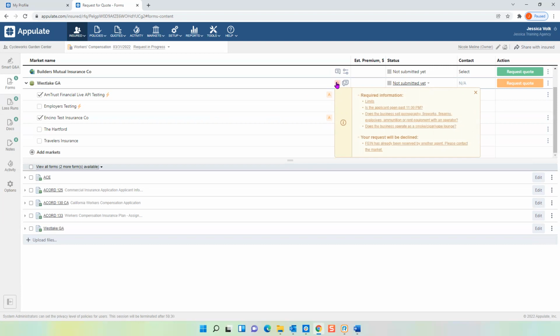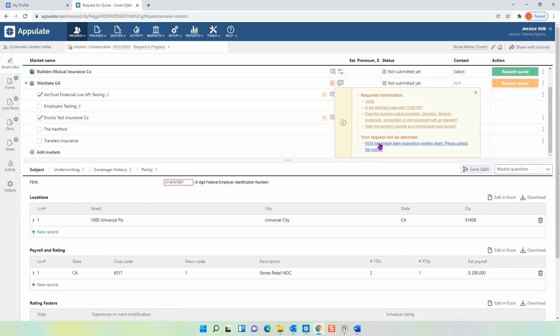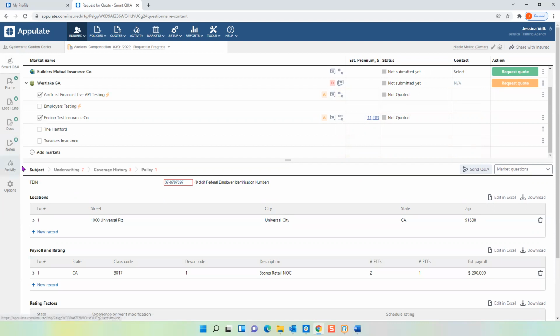But I just need to move a few numbers around because you can. So if you click on this down here, the link is actually live and dynamic, and the system takes the guesswork out of where a question is located, and it highlights it in a red box for you. So you don't have to go searching through these tabs trying to find the tiny FEIN letters.